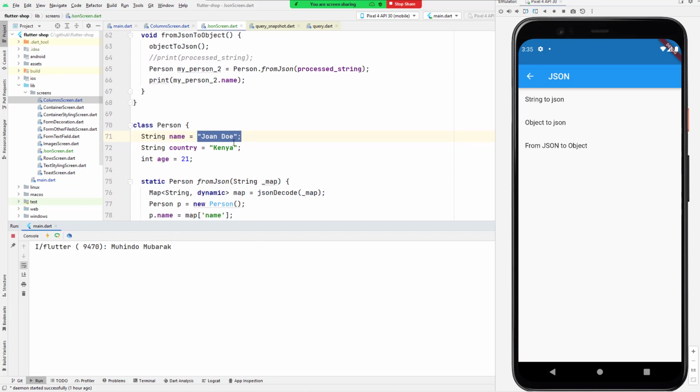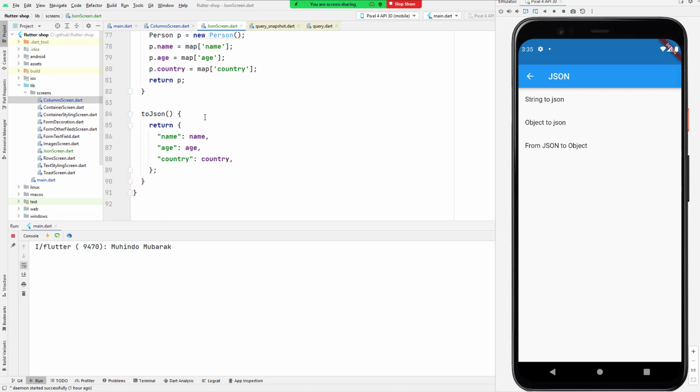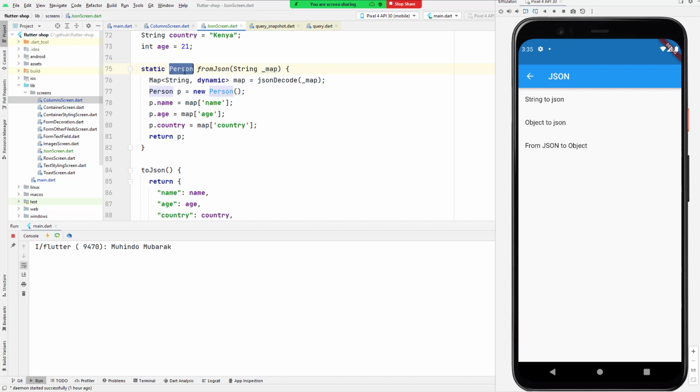Let me just repeat it very slowly, and we finish this session. This is just from JSON. It is a static method that we have put inside the class, and it will return a person parameter, and then it will convert the plain string to JSON format into the map, and then the map will collect the name and the rest, and then return the person.